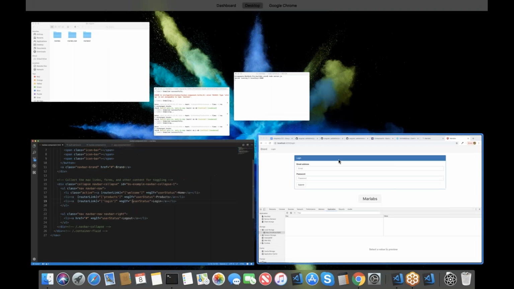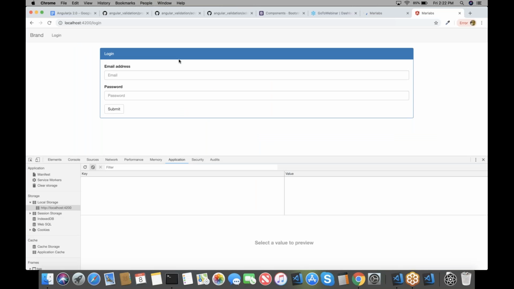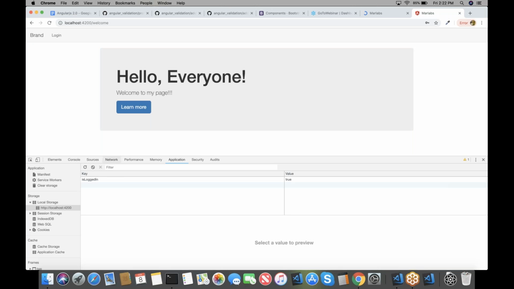So now let's go back into this page, and you can see that all the other links are gone because local storage doesn't have any state, and you cannot see the links home and products, right? So let's try logging in. I'm just saying admin. If I click submit, right now I have this isLoggedIn flag, and still you don't see anything right here. But if I make a page refresh, I'll get this data. I'll get the real items.